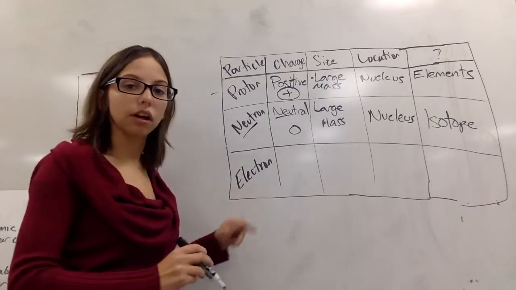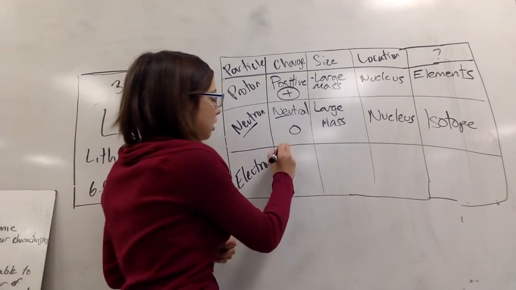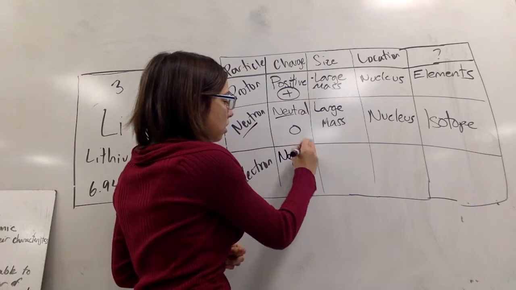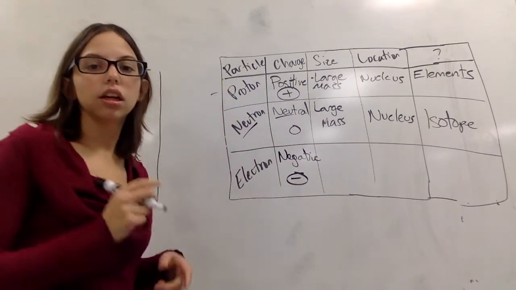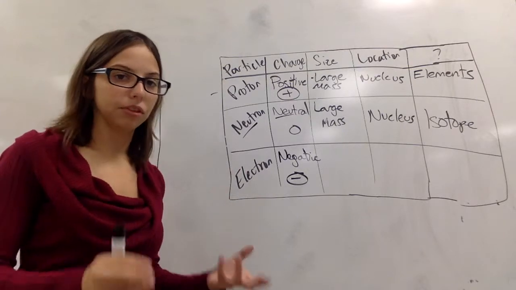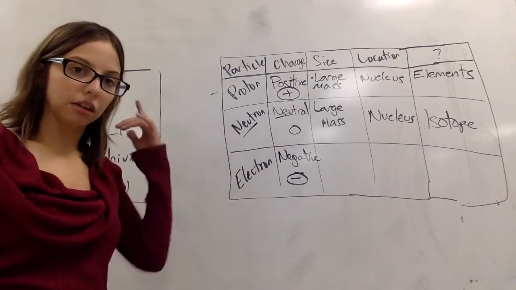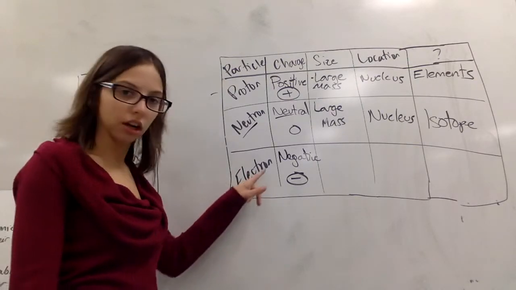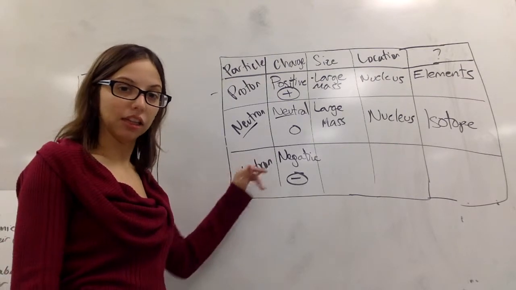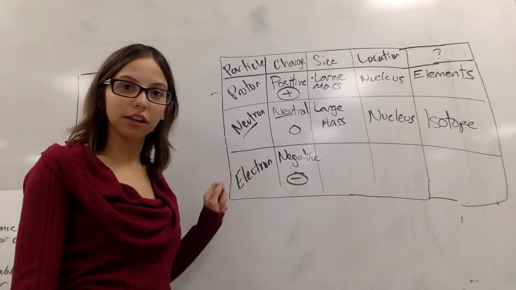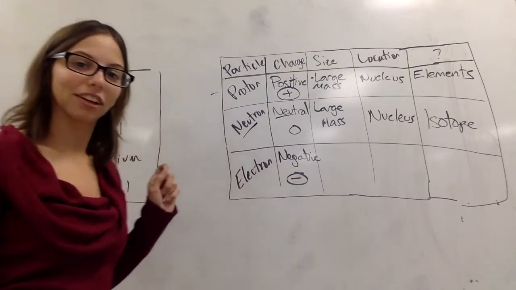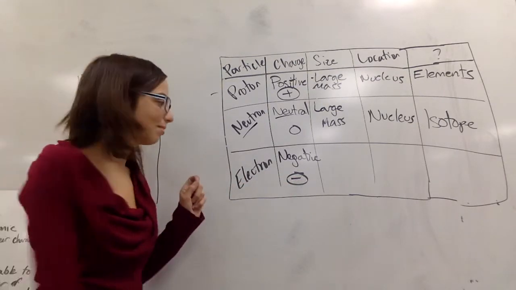And lastly, we have our friend the electron. The electron has a negative charge, minus sign. So it doesn't sound the same, which might not be helpful to you, but if you need something to help you remember, electron, that has to do with electricity, like being electrocuted. Being electrocuted is not a good thing. It's a bad thing to be electrocuted. I don't want to be electrocuted. I hope you don't either.